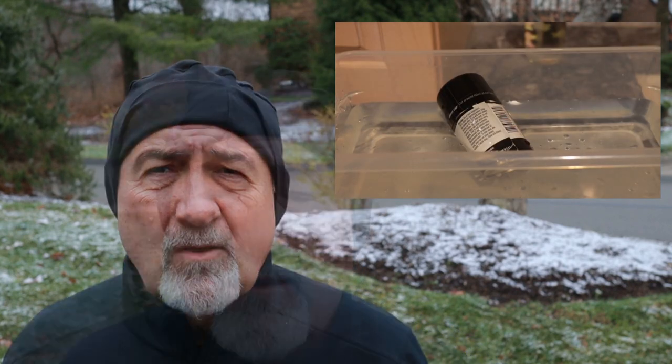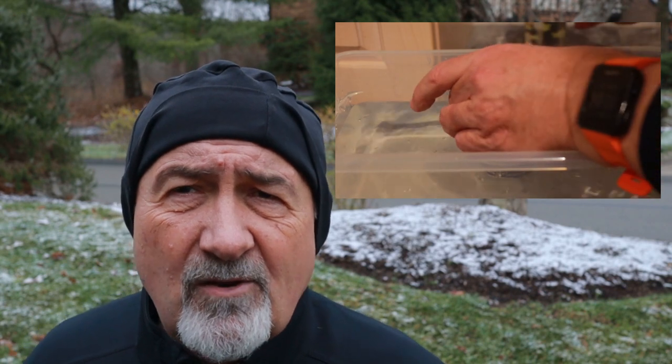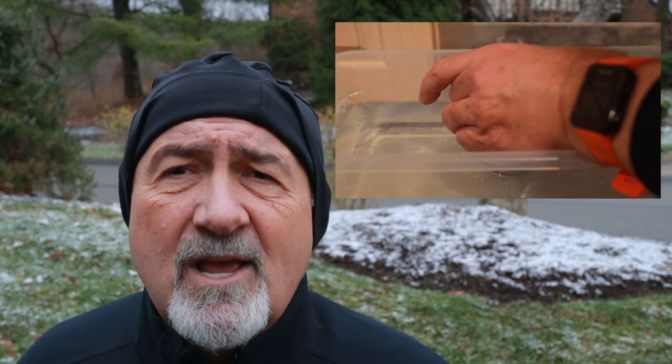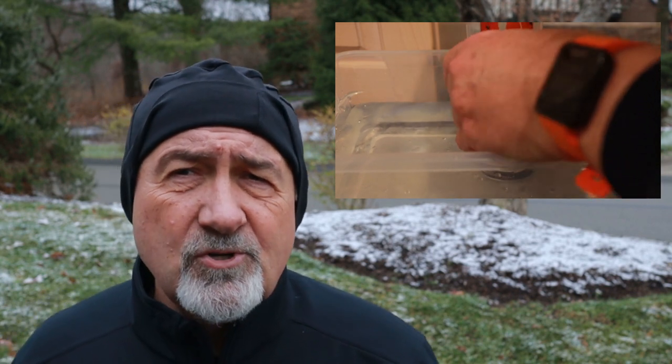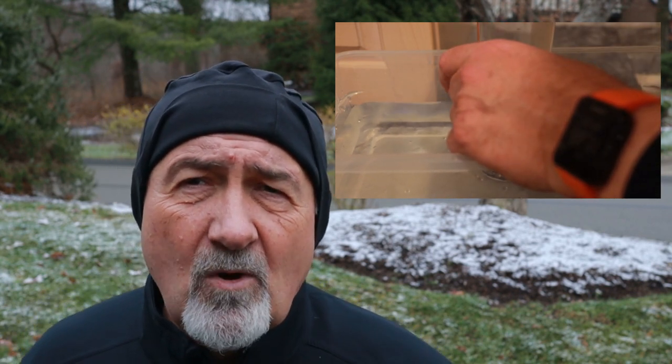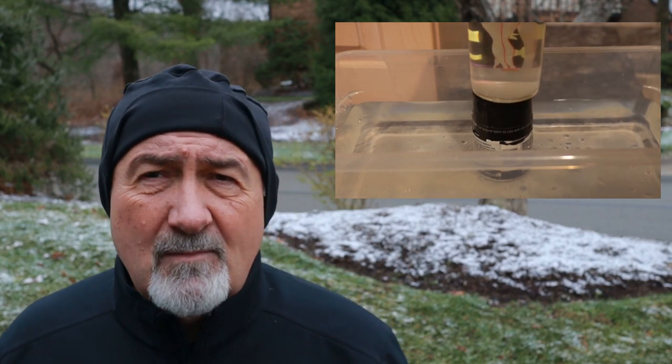How do you warm your paint? You've got to be careful — you don't want it to get so hot that it ruptures. Don't put it on a stove or on a hot water register, because you could blow up the can. What you need to do is use hot tap water, which is usually going to be in the 120 to 140 degree range. Fill up a container with hot water and submerge your can in the water, standing the can upright.